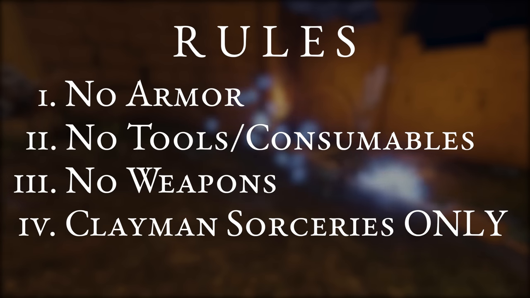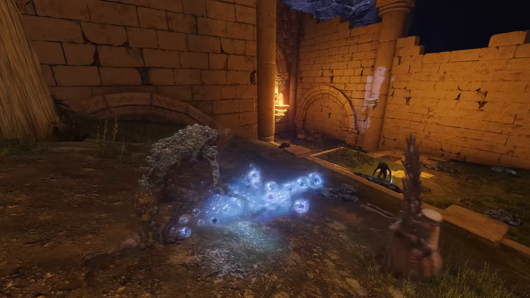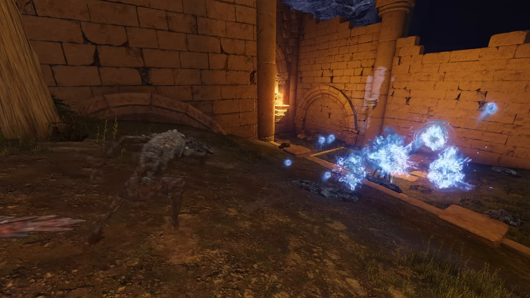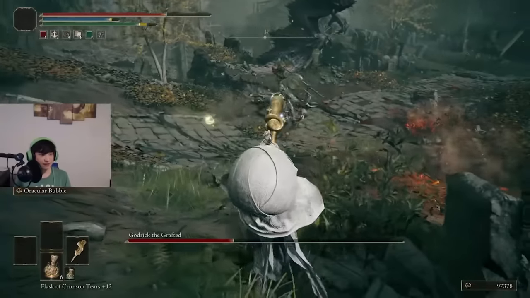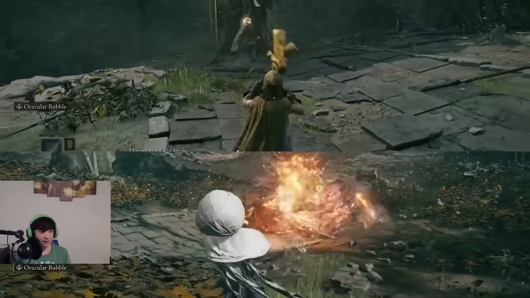And 4. Clayman sorceries only. That's only 2 spells in this entire game. I'll explain those very soon too. In many ways, this is a bubble-only run. Yes, it's as stupid as it sounds, and you might be thinking, but Clown, didn't Scumnut and Distortion already do a bubble-only run? Well, yes, but also no.